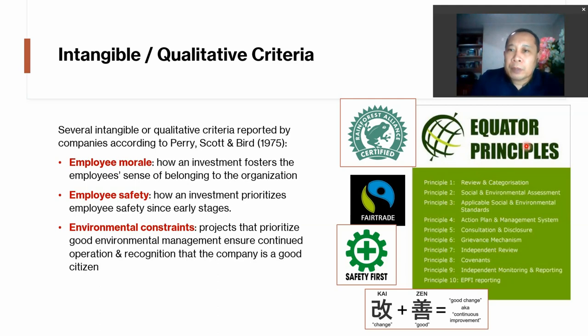For example, the Equator Principles. These are risk management principles which are oriented basically on ensuring that the project will guarantee environmental compliance. Several international lenders have actually used these Equator Principles for their decision in providing loans to projects, any project, including chemical processing plants.